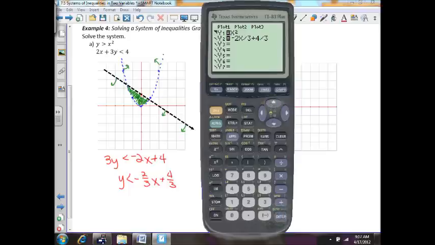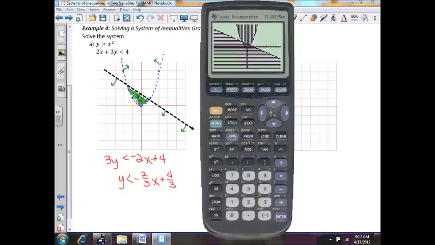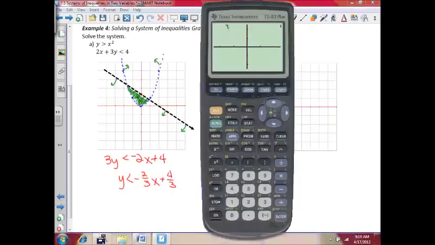Let's go back. Okay, so there we have greater than. Hit it 3 times for this one to make it less than. And you'll see when you graph what's going to happen. You see the parabola there graphed. Where those two parts intersect, that is where our answer is. Let's zoom in once just to see where they intersect. And you can see where they cross, that is your solution, which is exactly what we drew.